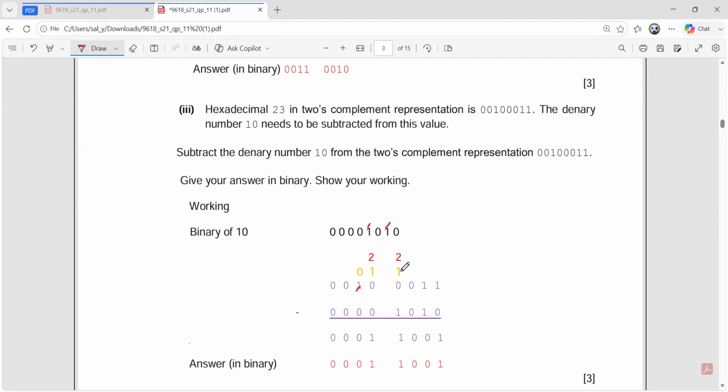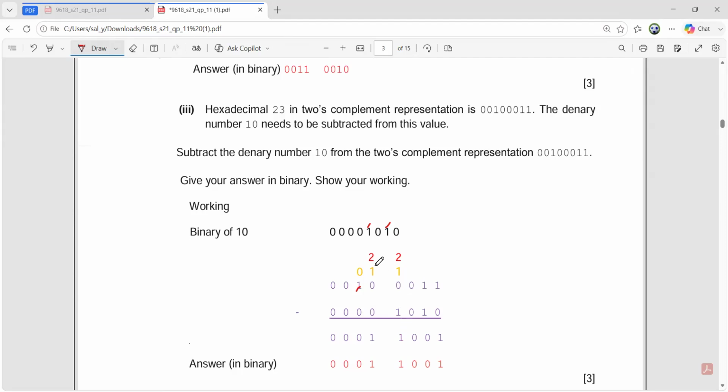Just to make your life easy, either we say 2 or we say 10. They both mean the same, because 2 is for us to understand, and 1, 0 or 10, as I'm saying right now, is something to be understood by the computer. So now it is basically 2. So 2 minus 1 is a 1. So just be cautious. With a little bit of the caution, you will be getting the answer accurately.